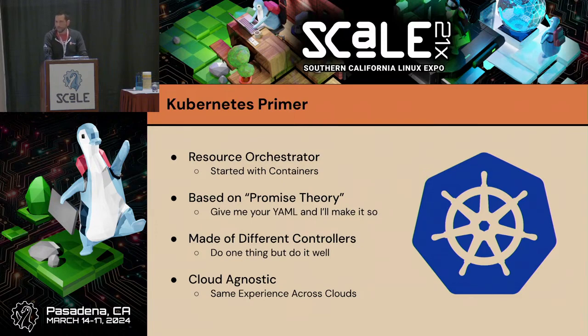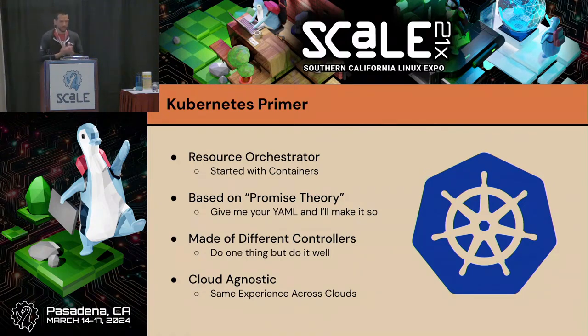Kubernetes is a resource orchestrator. It started off as orchestrating containers, right? You have containers, a convenient way to package an application, but there was really no way at the time to orchestrate that across a large environment. And so it started off with containers. It moved on to really being like a resource orchestrator to now, because of the Kubernetes API and the introduction of something called a custom resource definition, you can start orchestrating other things, even other things outside of Kubernetes.